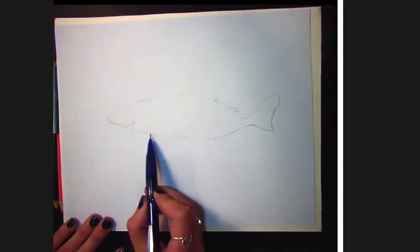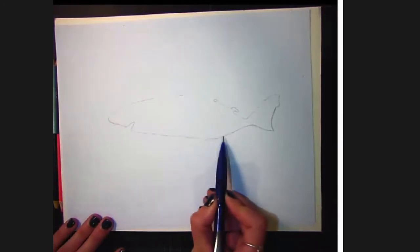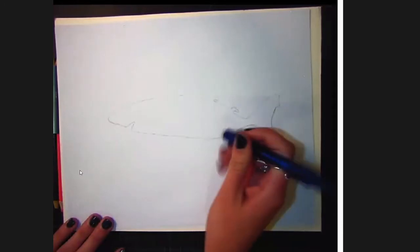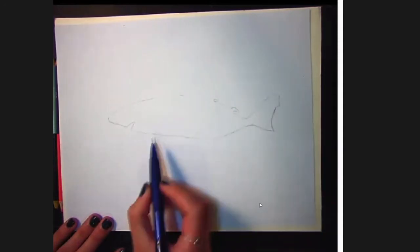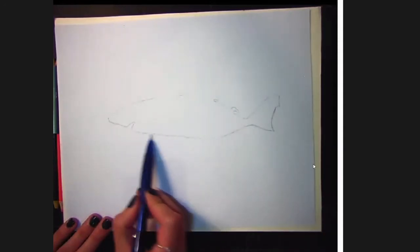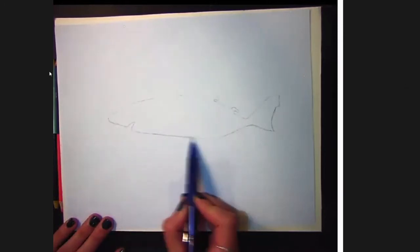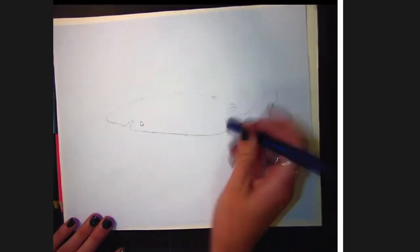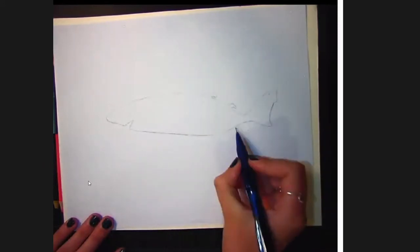Yeah, they're definitely recognizable, I think, as a shark, but not really what you think of as a great white shark or a whale shark. Not really what people think of. I'm just trying to get my document camera, but so far I'm liking yours. You've got the shape down. They have a very strange shape, just stubby, and their fins are all pretty small.